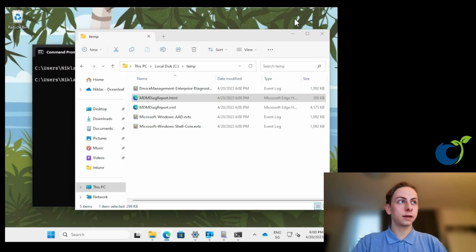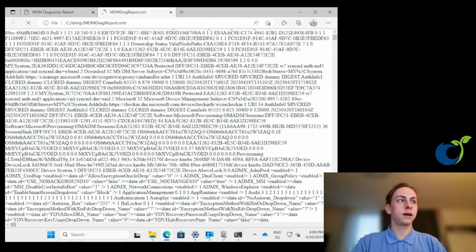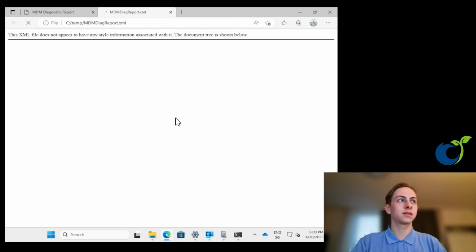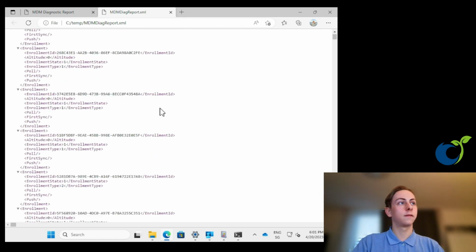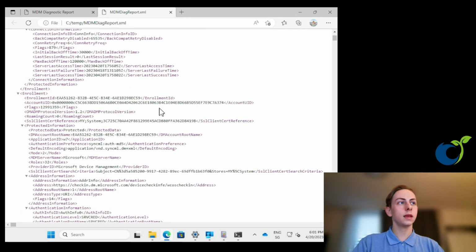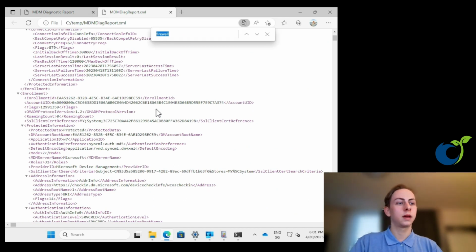So search for the issue you encounter and you should find it here. If you can't find it here, also take a look at the XML file. This is very unstructured. It's also maybe not the best idea to open it with Edge, so maybe you have another tool for it. And here is all the verbose data from the synchronization. If you're looking for anything, just press Control F in here and search for the term. You should find something.